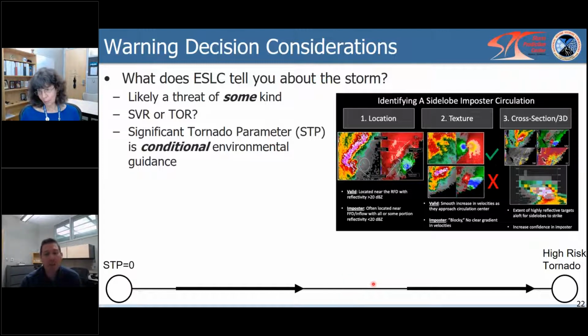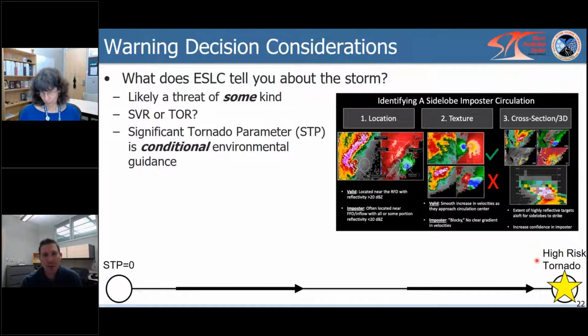And if we go up to the high end of the spectrum, a high risk tornado day, I would say on days like that, sidelobe contamination should be a minimal thing that you're worried about, because on a day like that, any strong supercell has the potential to produce a strong tornado or even violent tornadoes in a very quick time frame. They can go from nothing to very strong. So don't mess around on those days. That's the last thing you should be doing.